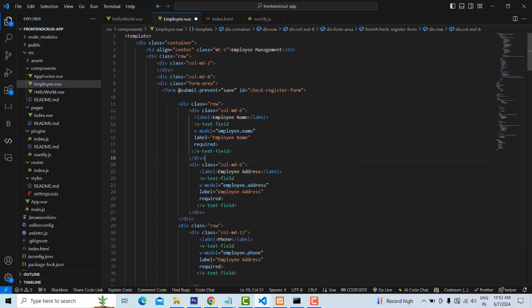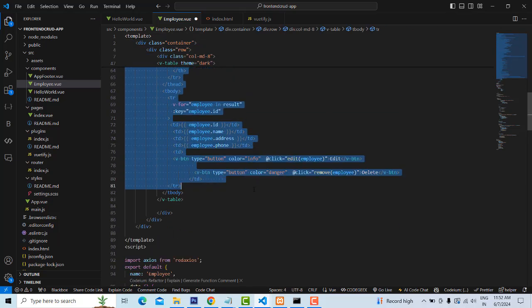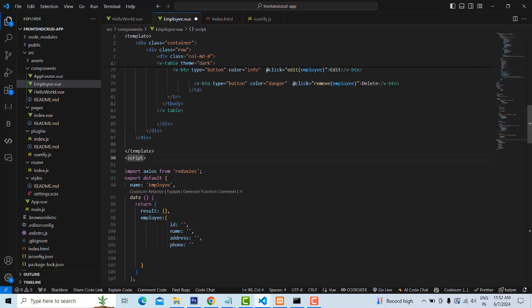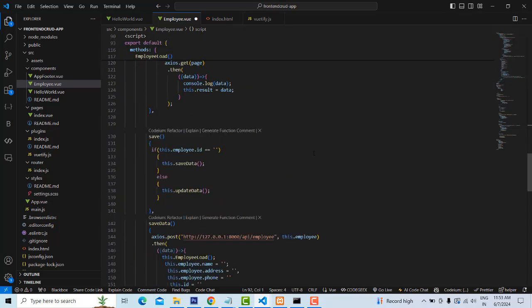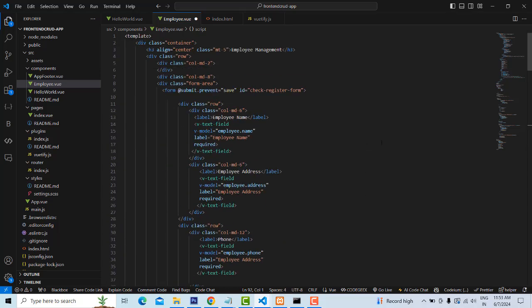Okay, first you can see the simple HTML file. In the template, we have to make the HTML. All the HTML we have to make inside the template tags. The JavaScript tag is the validation part. We have to separate the validation part. In Vue, the HTML and style are separated, and JavaScript is a separate part. Okay, so now the template.